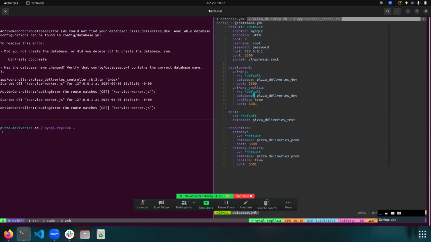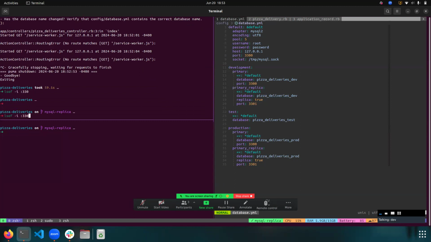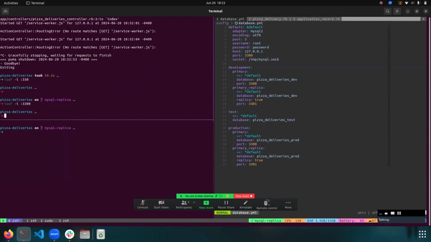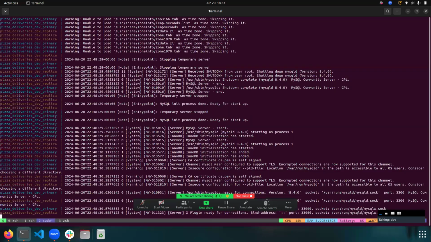Are you talking to the right database? 3300, 3301. Where else did we create? You have two servers on it? Two MySQL servers on it? Because you're showing a 3300, 3301. I wanted to see if there's any Rails servers running. No. Let me check here.